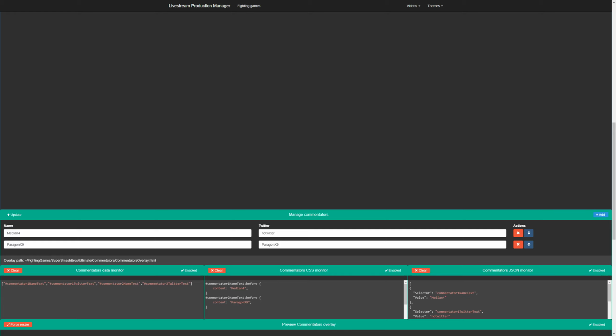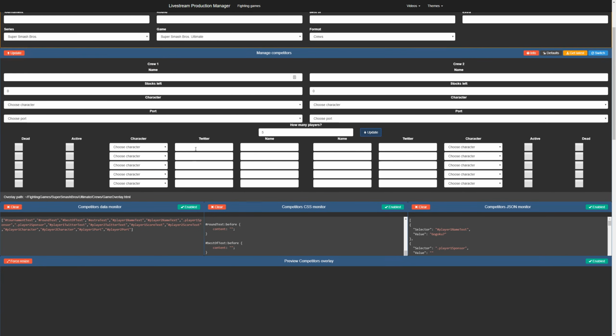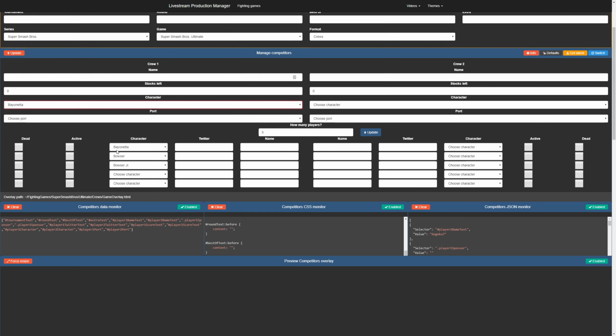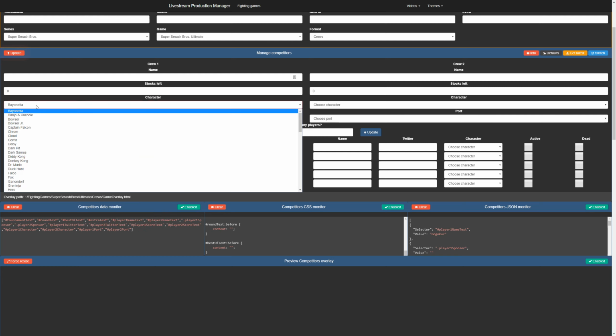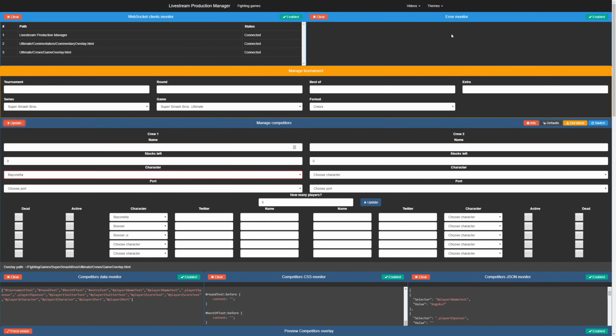And I guess the last thing that I want to show you, last two things, is crews. 5-player crews. Basically, every crew member is now able to have their own character. Or you can just choose to only show the active character. And not use any of this. It's up to you how you're going to use your overlays.